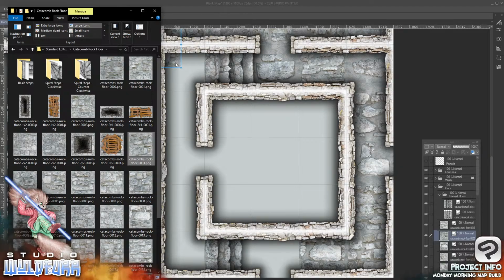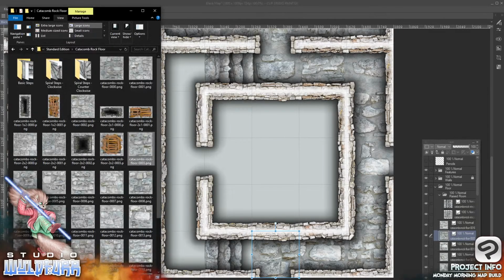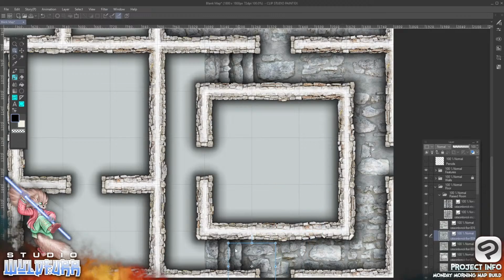There we go. So we need to fill in this little area. There we go. So that's coming up correctly.